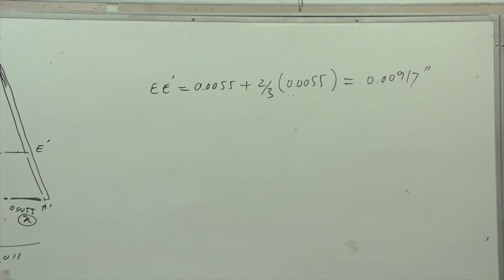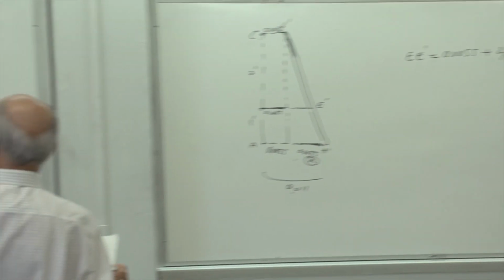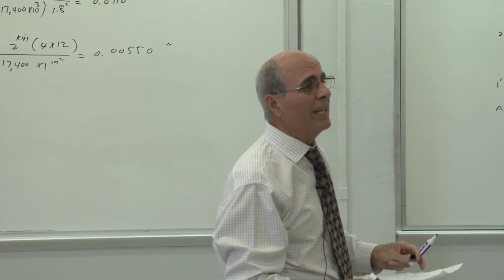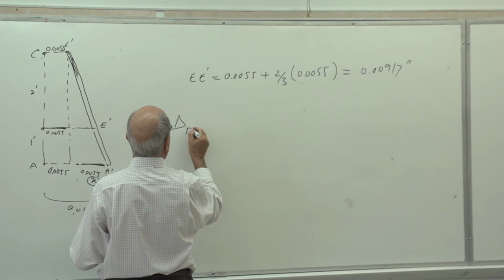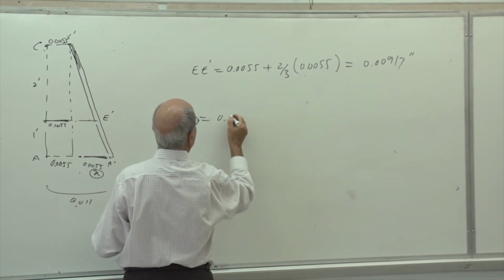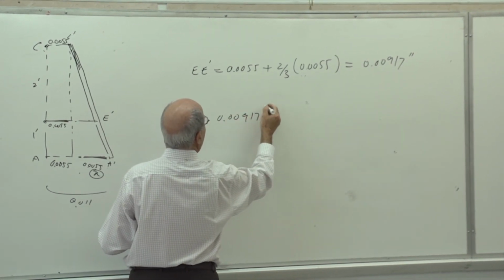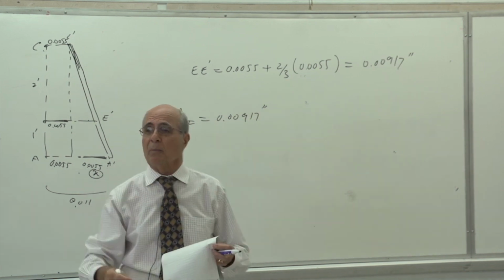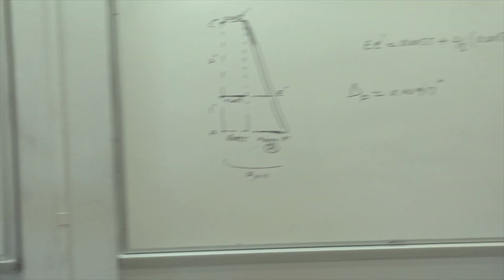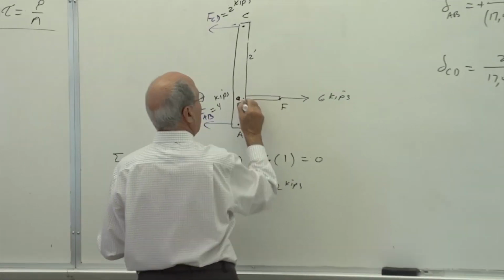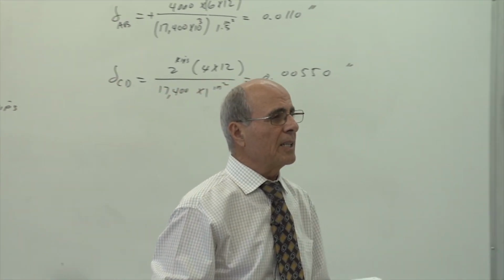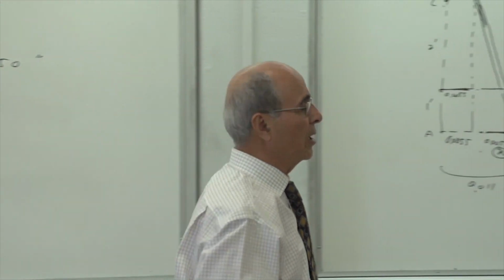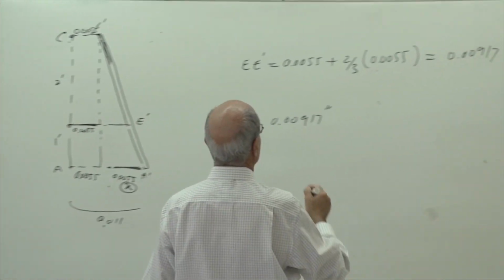No. No. Very good. Now, final answer is what? This is movement of E. I need movement of F. So delta of F obviously equals that. Everybody see how the logic of one step is dependent on the previous one? Because this is also a rod. From E to F is a rod. Is that rod going to expand? Yes, so I need delta of that rod. Is that correct? I put it this way, you can calculate it yourself.